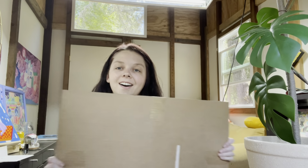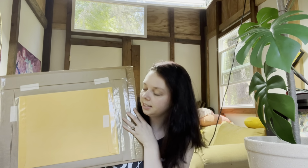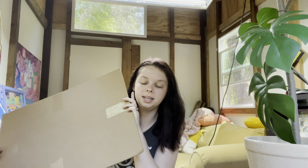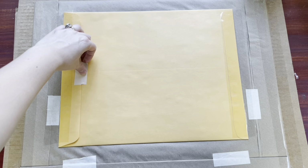So here they all are. Let's open it up and take a peek. So here you can see that they taped all of the prints between these two flats of cardboard here, just so the prints don't get ruined. I printed through a company called iprintfromhome.com. I saw great reviews for them online. So yeah, ready to open this up and see how all of the prints came out.